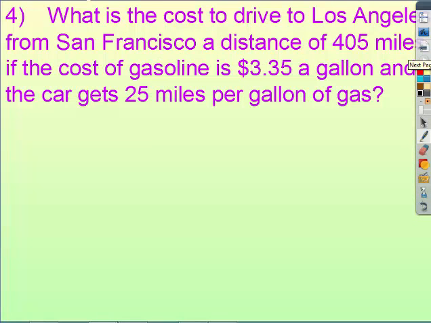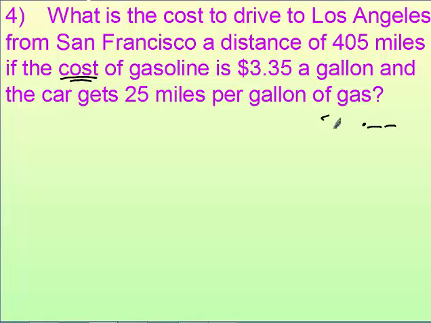Since this one we're trying to find the cost, when you put your answer in significant figures, go ahead and leave it to the tens place. So when you're dealing with money, you always have to the tens place. You don't go past the tens place, usually if you're dealing with money for an answer. So I'm going to pause the video and try this one.